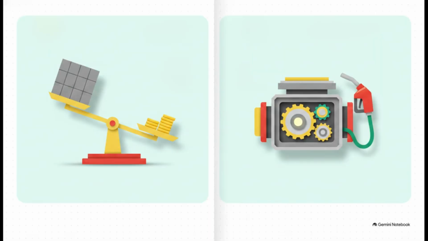Now, what's really fascinating is how the 2 biggest networks handle their tolls completely differently. Let's compare Bitcoin and Ethereum. On the Bitcoin network, fees are generally influenced by the physical data size of your transaction and the current demand for block space. This means sending 0.01 Bitcoin doesn't automatically mean you pay a lower fee than sending 1 full Bitcoin. It's entirely about the transaction's data structure, not the monetary value. Ethereum, on the other hand, operates differently. Its fees are based on the actual computational work required to process your specific action.